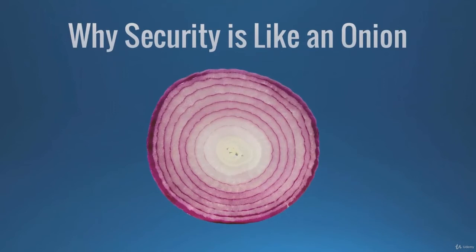Okay, so what is this onion thing about? Well, security is like an onion because it has layers, multiple layers, and each layer of security uses different tools or controls to safeguard a system, such as firewalls, security scanners, encryption, and web server or operating system hardening. And these layers are designed so that a weakness or exploit in one layer doesn't allow a risk to the system as a whole, as the other layers continue to provide protection.